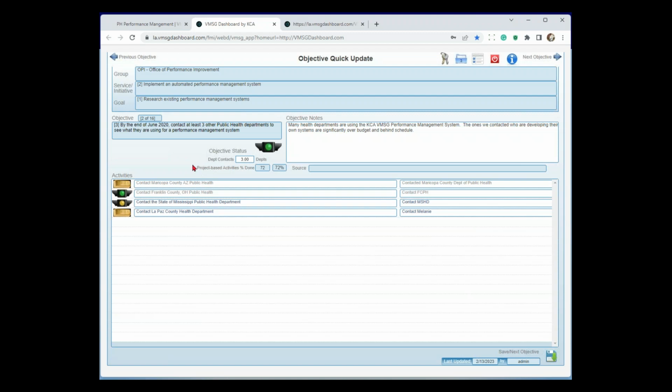However, you still have the ability to go in and update those activities from here. So you can click on any 4 of these, do the update. But like I say, you've already done the updates on the bottom 2 in here. And then when you're done with the objectives, you're going to click the log out button and you're set to go.